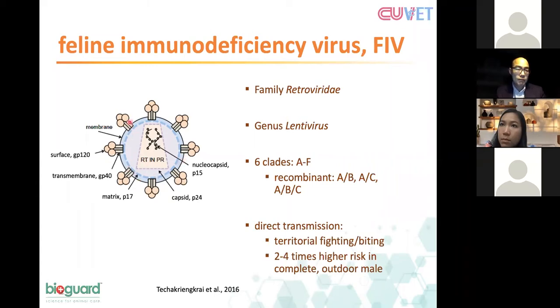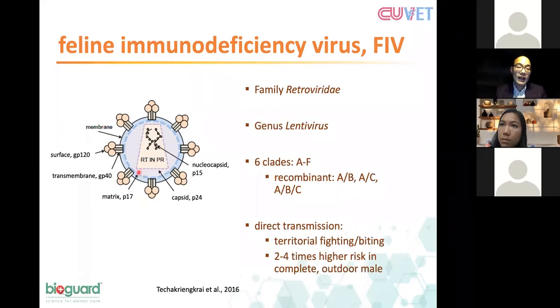On the surface, it has surface glycoproteins, but the size of the proteins is slightly different. It is gp70 in FeLV, but it's gp120 in FIV. And it's gp15E in FeLV, but it's gp40 in FIV. It's just the size of the protein, because FIV is slightly more complex, so the protein is slightly more complex, put that way.